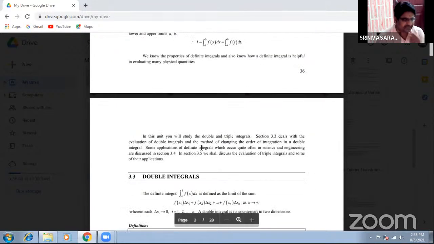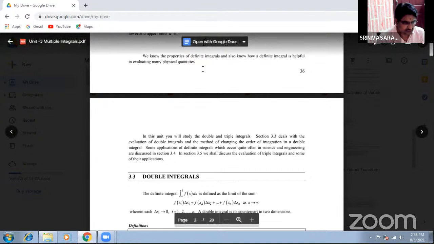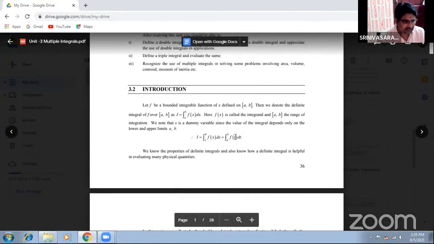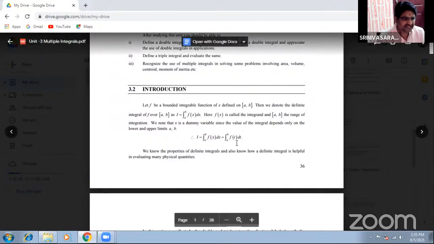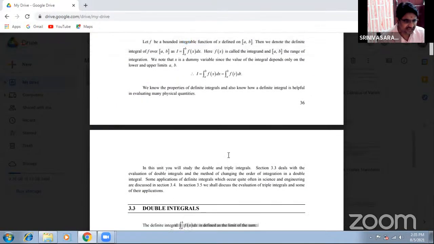Now, the fundamental theorem of calculus is also there. Phi is the primitive of the function, that is phi dash of x equals f of x. Then integral a to b f of x dx equals phi of b minus phi of a. Some other concepts are also there: the first mean value theorem, the second mean value theorem, and the fundamental theorem of integral calculus. Those mean value theorems are based on the fundamental theorem of integral calculus. That's enough.